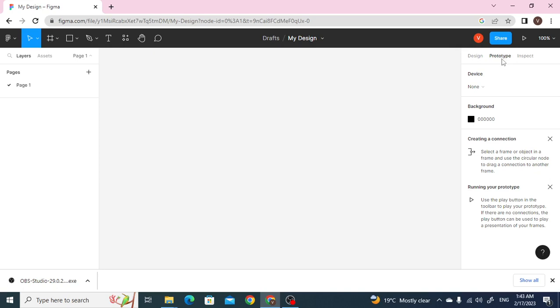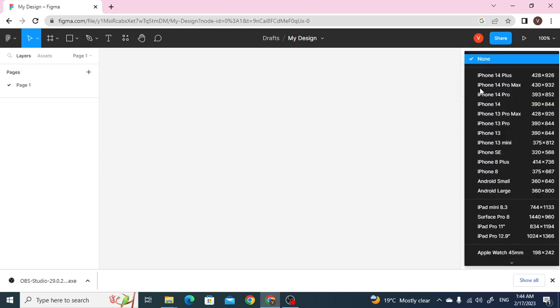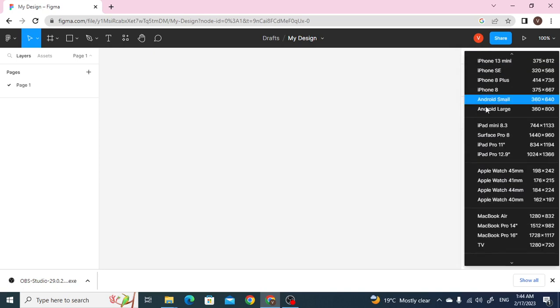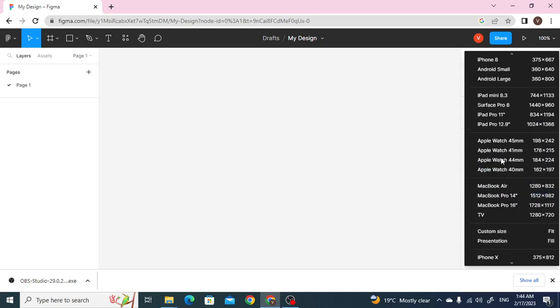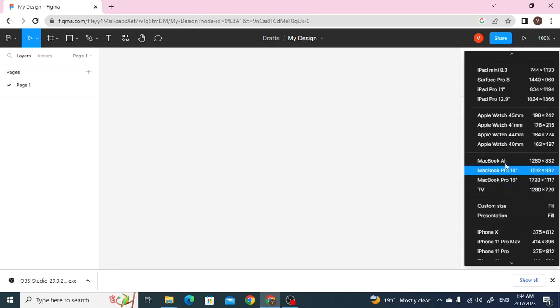Okay, if you are using any desktop application, you have to show it in a desktop screen. So for that purpose, this is the best, basic and very important part where we have to concentrate: the device. Select the device. Okay, here I'm going to select one desktop size. Okay, MacBook Air I will select.